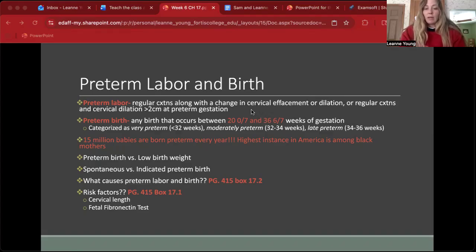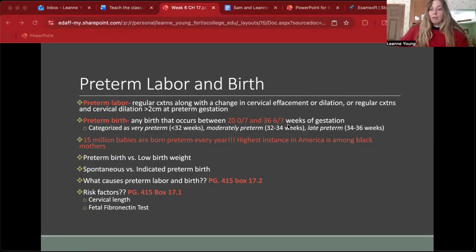What are some things that can cause low birth weight? This is important for us to know. Intrauterine growth restriction. What is a very prime patient population that has a high risk of intrauterine growth restriction? Adolescent pregnancies, right? Because the number one thing we're worried about with adolescents is appropriate nutritional intake during pregnancy, and they can have an increased risk for intrauterine growth restriction.